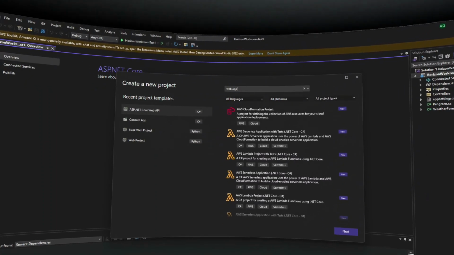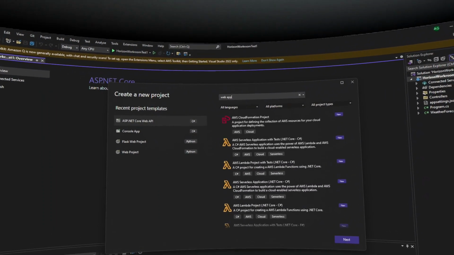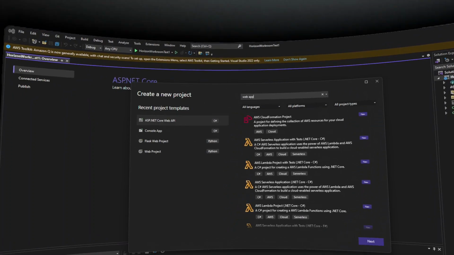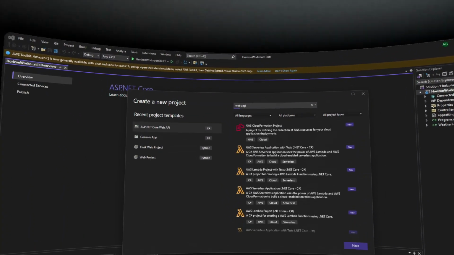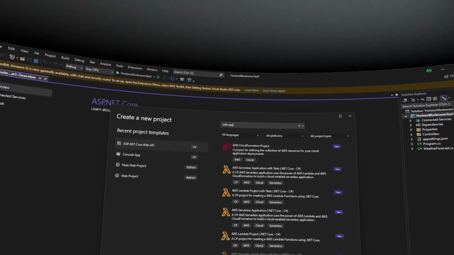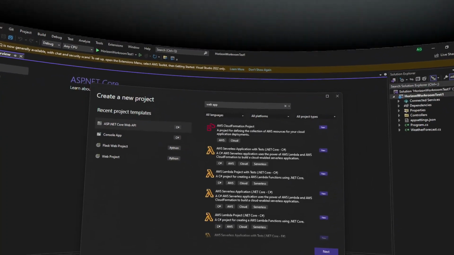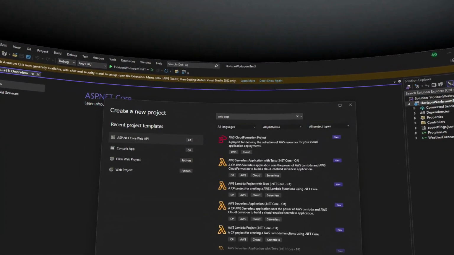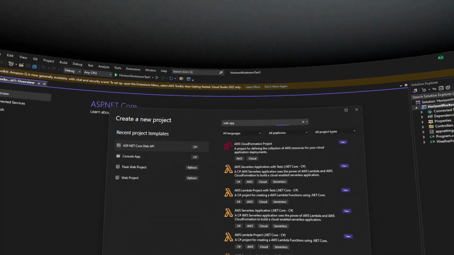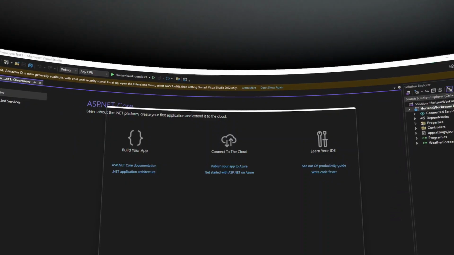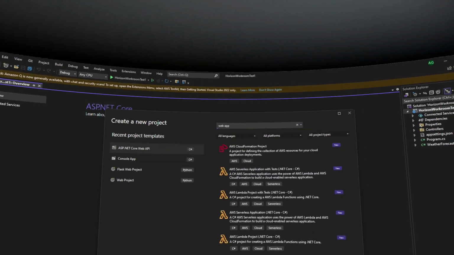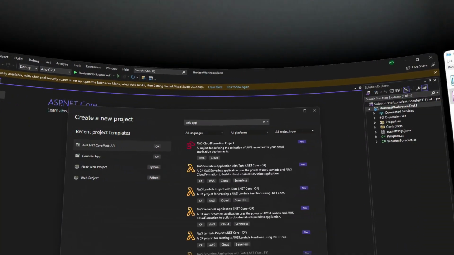So before you buy any of the headsets, please upgrade your PC. We can see this is lagging considerably. Still loading. It basically wants to load the template for web application, and it's taking this long to load.